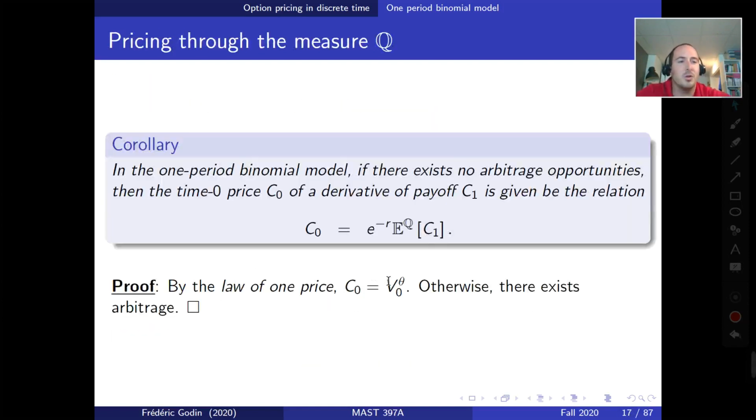Okay, so for those who did some life insurance classes, this is somewhat reminiscent of what you do to price life insurance contracts. The price of a life insurance contract is the expected discounted payoffs from that contract, but here there's a key difference. In your life insurance contract class, the expectation is under the true physical measure, whereas here in the quantitative finance class, this expectation is taken under the risk neutral probability measure. Okay, so why is that the case?